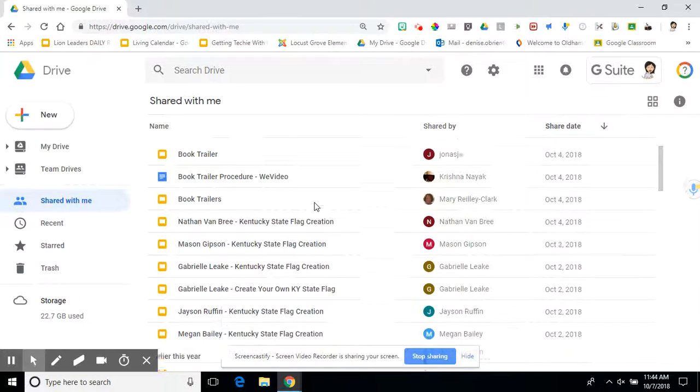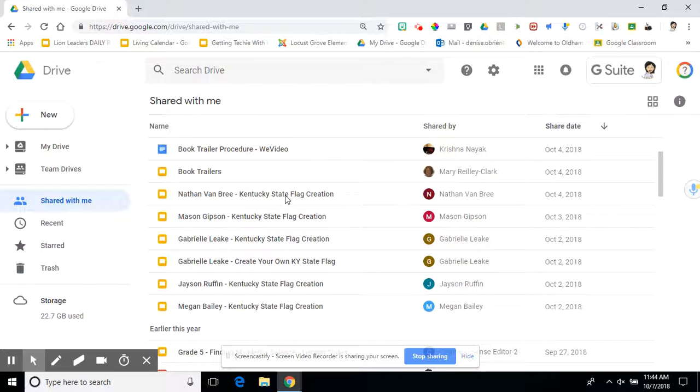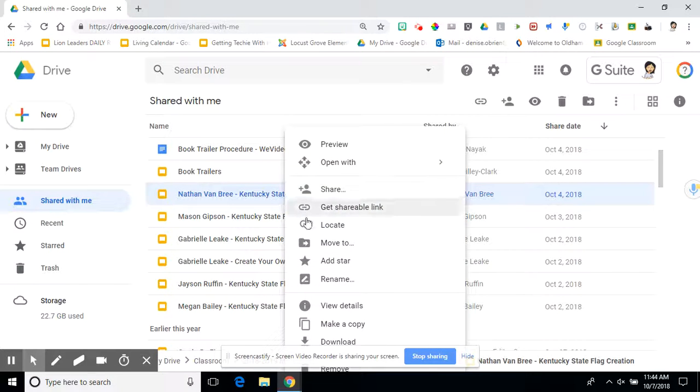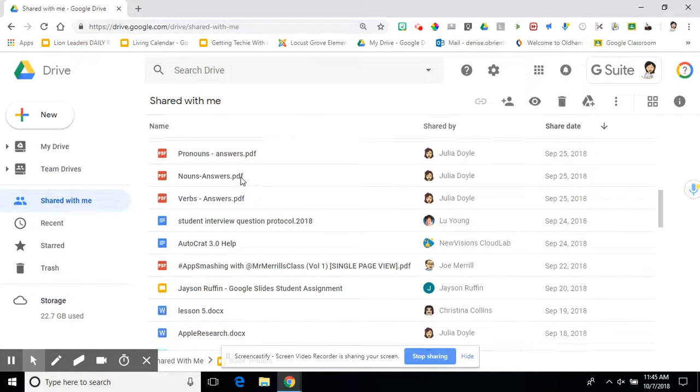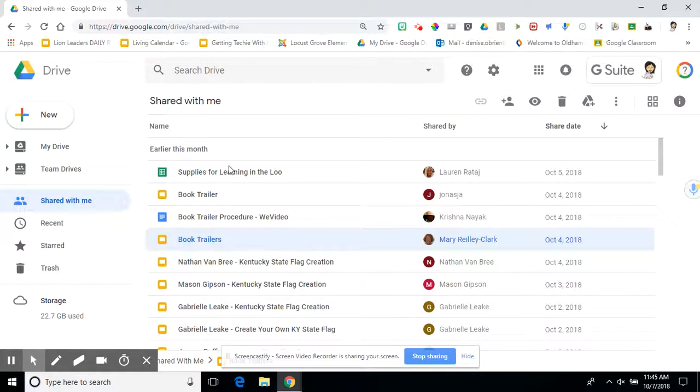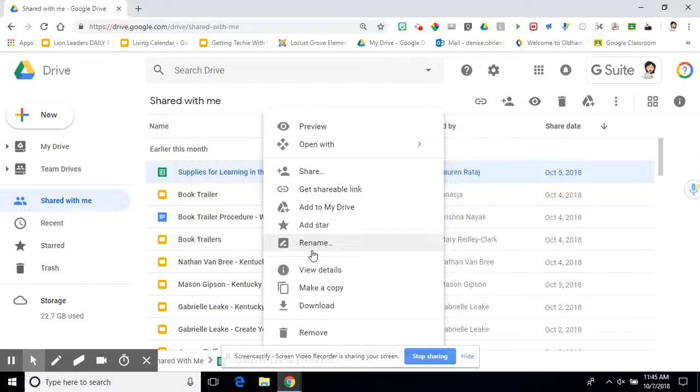Sometimes when something is shared with you and you know you're going to access it all the time, it might be easier to either move it into a folder that you're going to access all the time, or we can do what we call add a star. And anytime we add a star, so let's do a file that I actually want to add a star to, we'll do this one. So this is a spreadsheet that was shared with me, and I know I'm going to access it a lot. So if I right click on it, I can use, where'd it go?